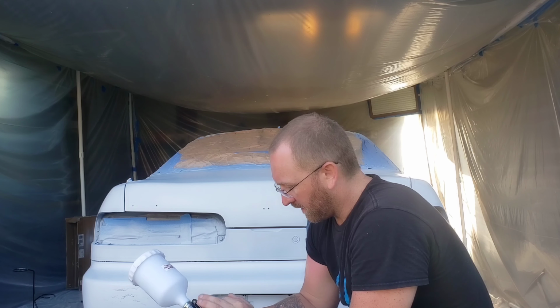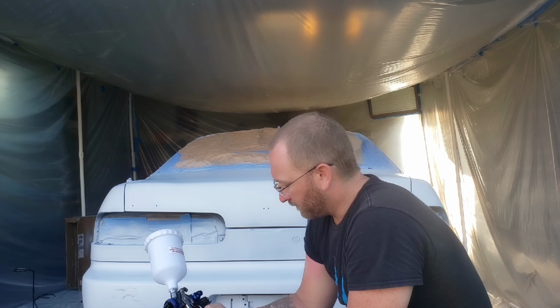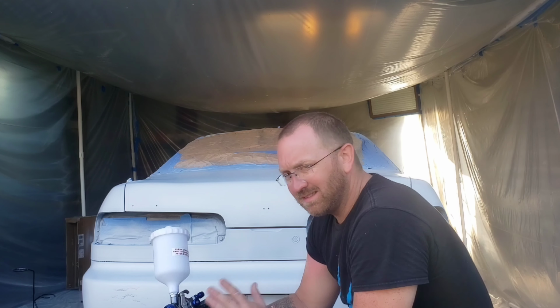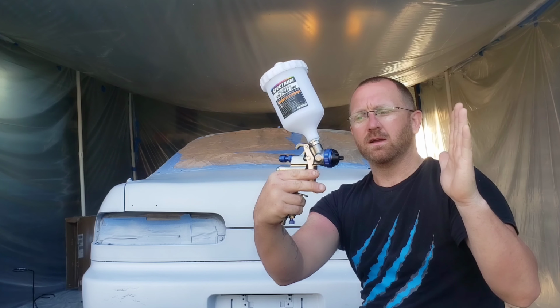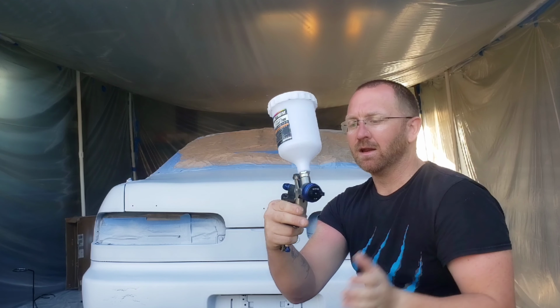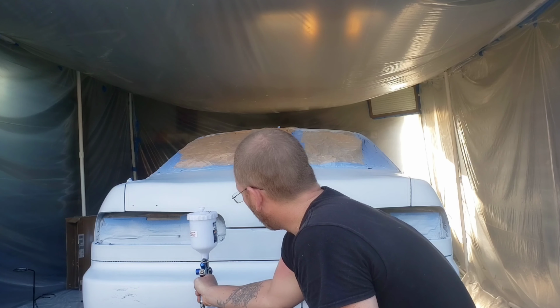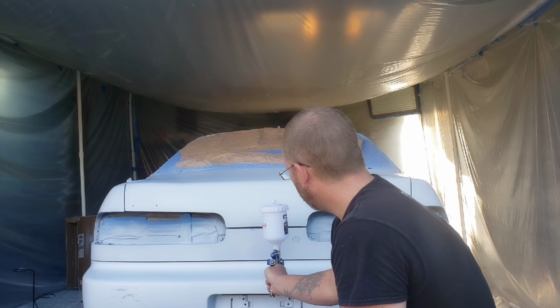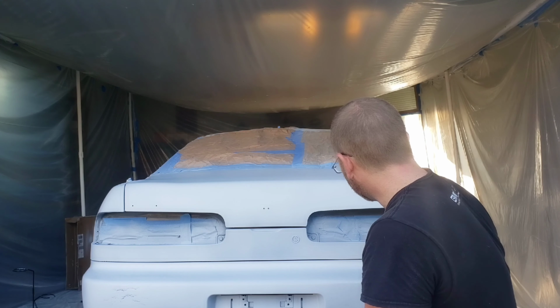So I do have, I'll reiterate it here in a second after I show you how fast I'm going. So distance, I'm keeping it probably about somewhere around that far away. Obviously I'm not keeping that same distance, but doing the best I can. But the speed that I'm using is probably about right there. You go too fast, it doesn't lay down good enough. You go too slow, it lays down too thick.